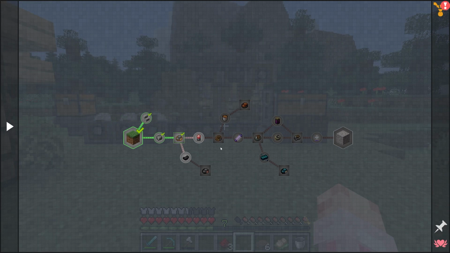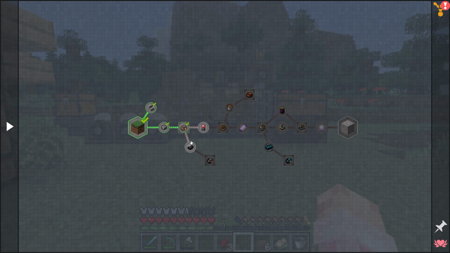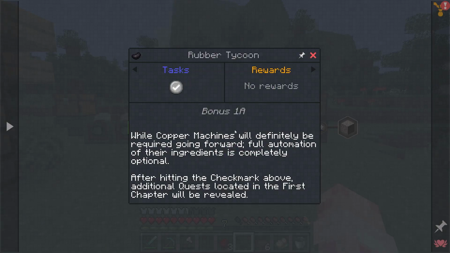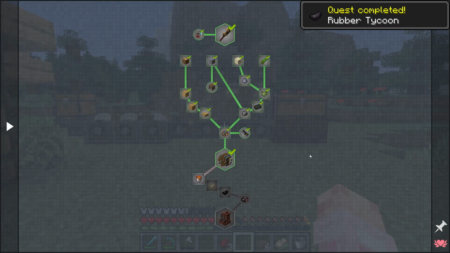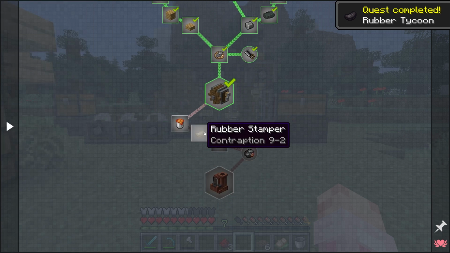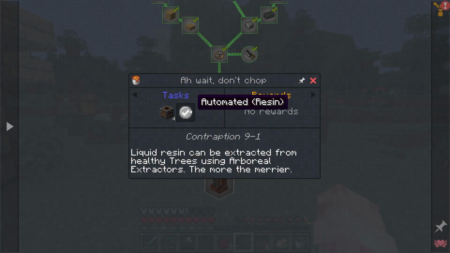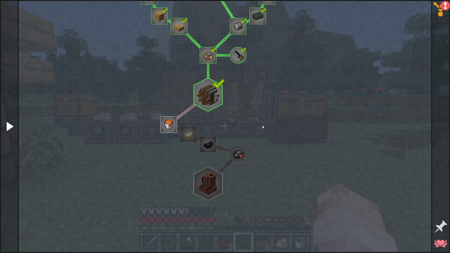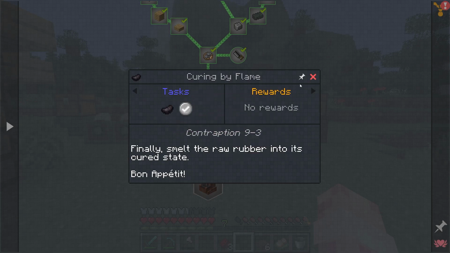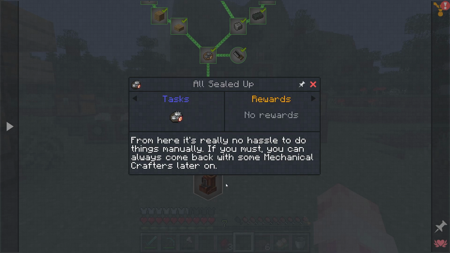So now if we check the overview, we have the option to start Chapter 2, or we could come down to this Rubber Tycoon, this 1A. And what's kind of fun is it unlocks a few additional quests. Like when I checked that, we can go back to high aspirations and you can see a few additional quests are unlocked, right? Like automating resin, right? Resin can be extracted from trees, as we know, right? Then a rubber automator, a rubber cooker, as well as a sealed mechanism.